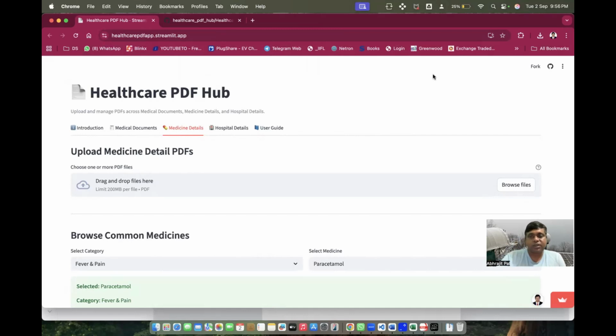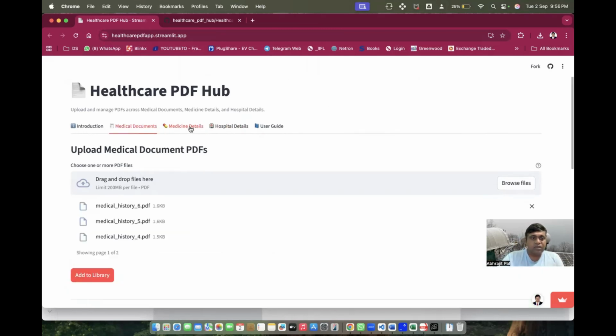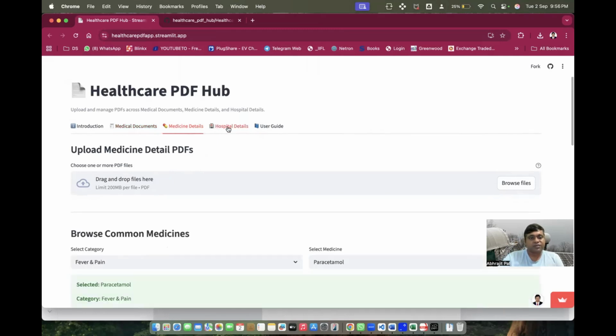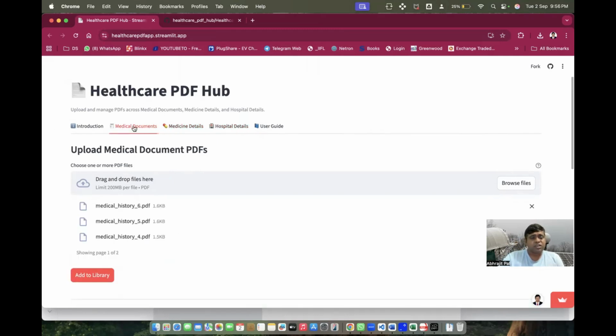So suppose you have some login mechanism, so based on the user ID you will be able to access the different tab. So suppose this is your HR document available, right? So somebody who is looking for any HR policies can come here and search it, right?